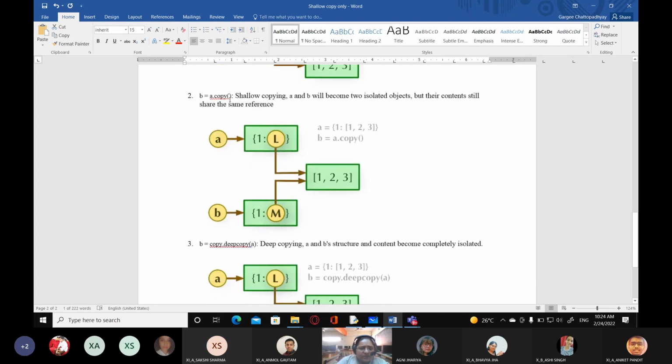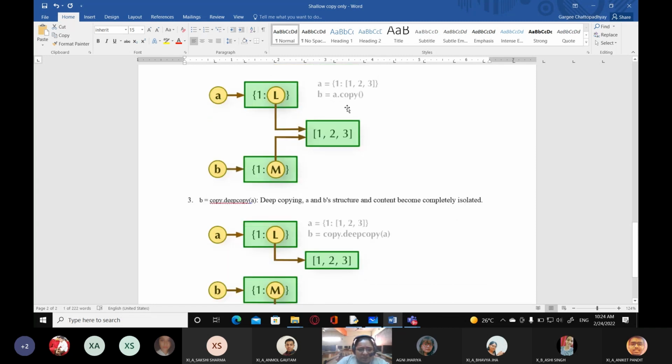Next, B equals A dot copy. Now I'm using shallow copying method over here. So B equals A dot copy. So a copy of the main object is created. This is the main dictionary object. This is the main dictionary object. A copy of that is created, and then inside it you have two different references to the same value object.